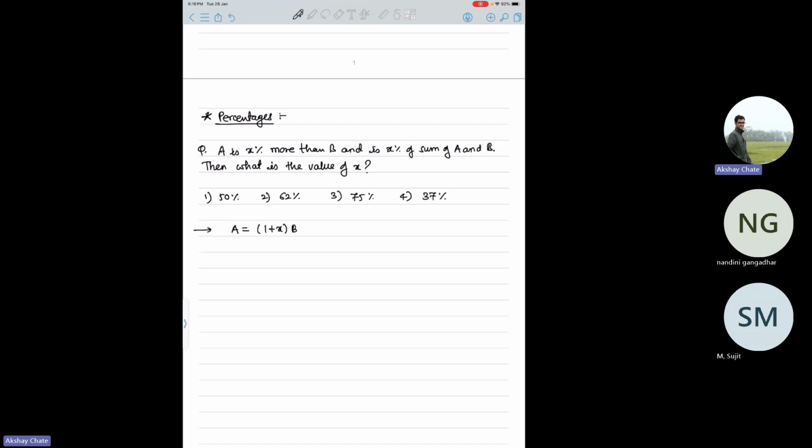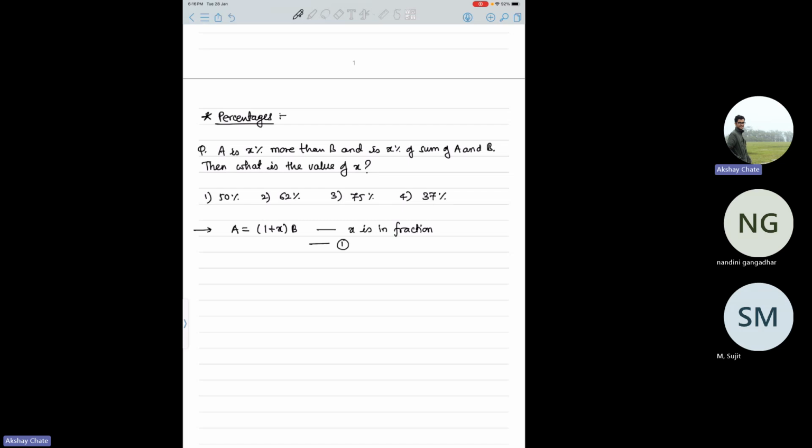You can do that. You can write X by 100. In that case, X will be in percentage. I'm writing it in fraction terms because it is easier to solve. Otherwise, I have to write X by 100, X by 100 everywhere. So leave it. So that is the first equation that we have, and let's say we number it 1.